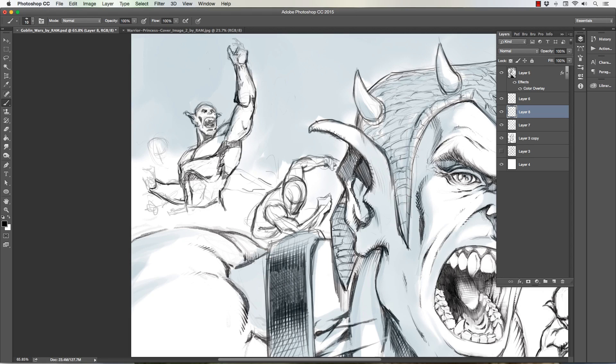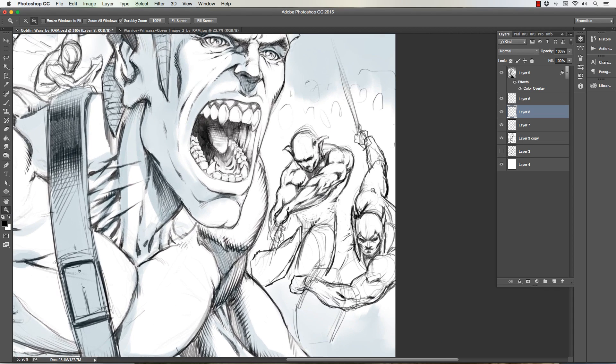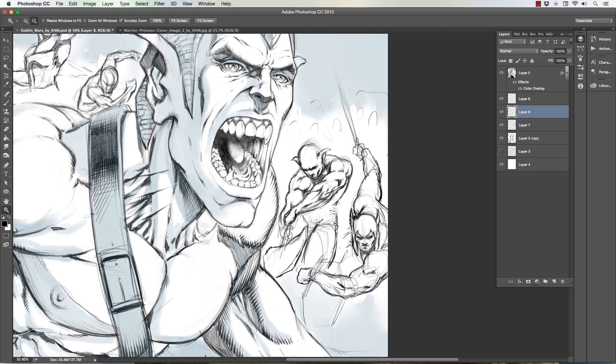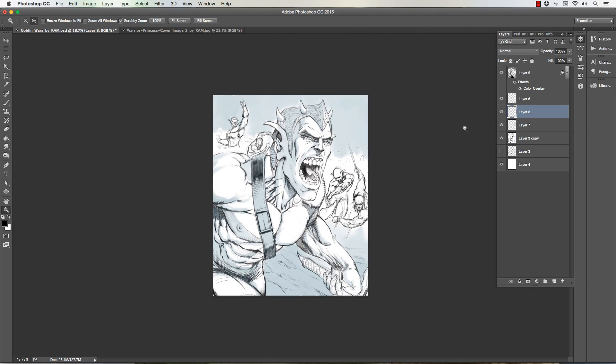The other big one for me is that I don't have to posture up nearly as much when drawing with this tablet. With my Cintiq I have to posture up a lot more, and a long day of drawing can make you sore with the way mine's set up. I haven't been able to figure out anything better unless I get an ergonomic arm, but I've spent enough money on that setup already.